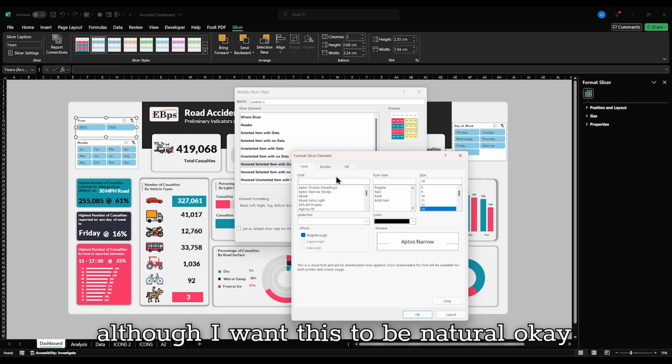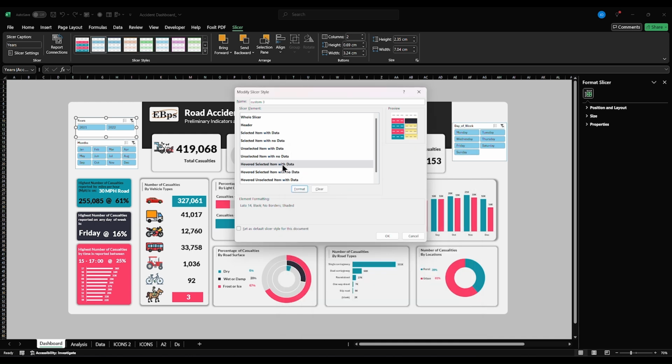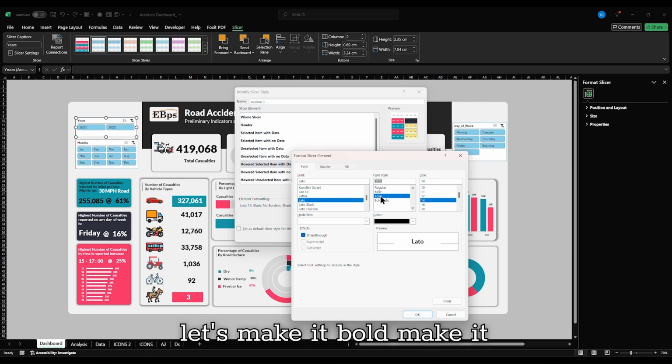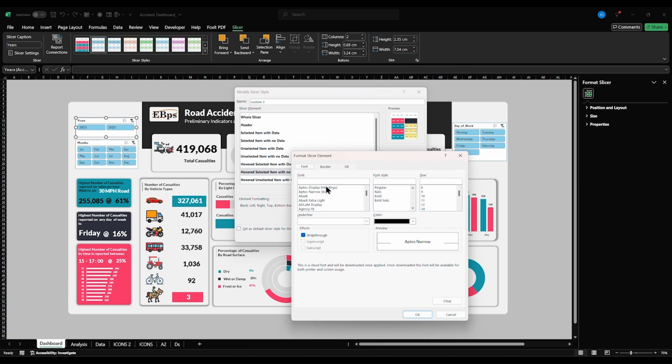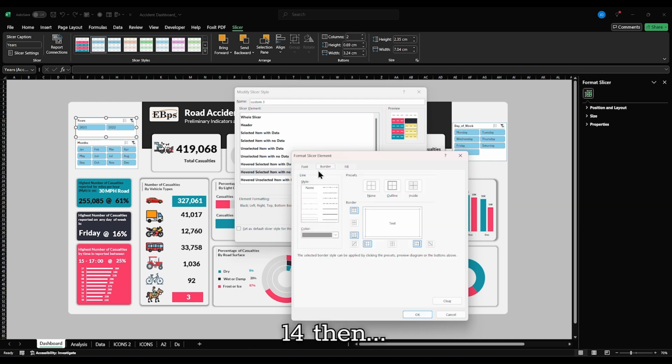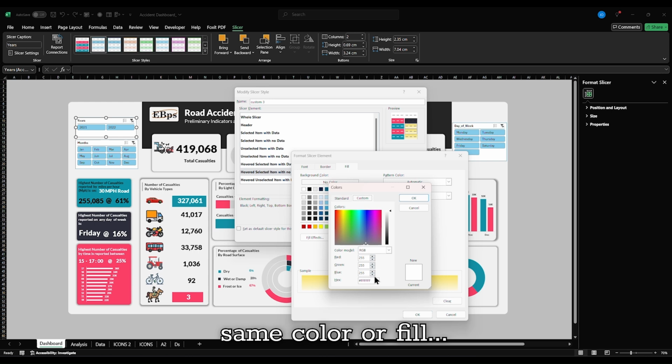Although I want this to be NATO. Okay, let's make it bold. Make it 14. So the same thing goes to NATO, bold 14. Then no border, no fill, same color, one fill.